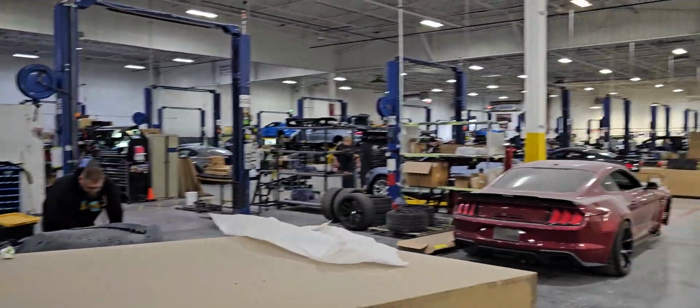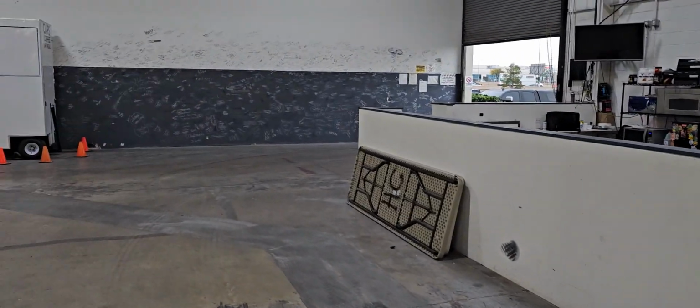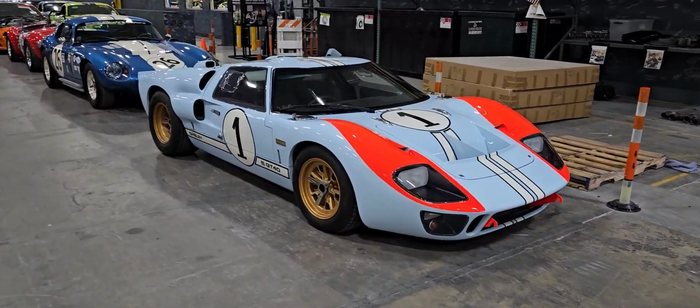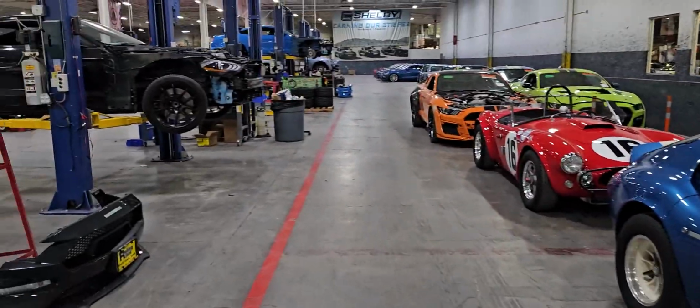There's so many cars. I showed you some of the cars before, but I just walked back up to the front and magically this thing is here now. Oh my god, dude. What an amazing collection of cars. Crazy. This place is nuts. So cool. So, got Nerren's car up there.